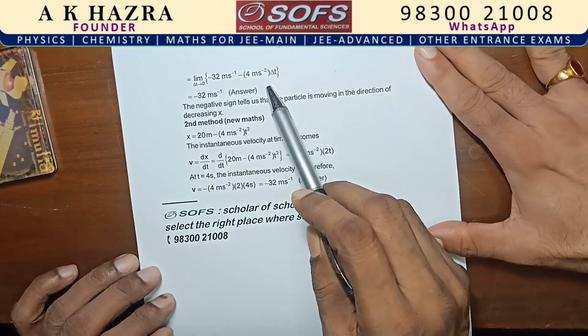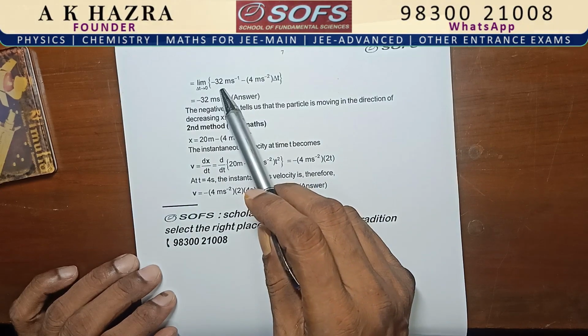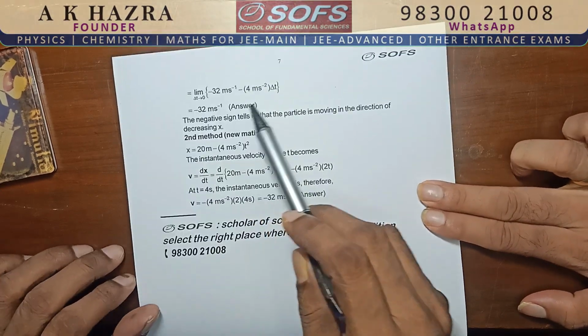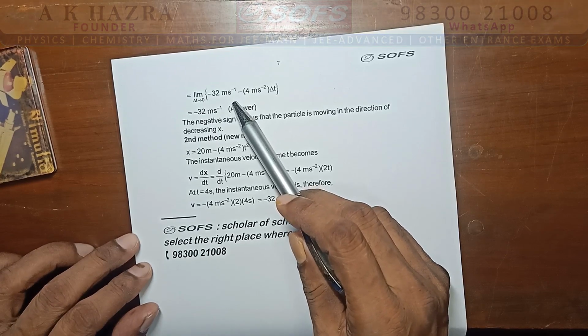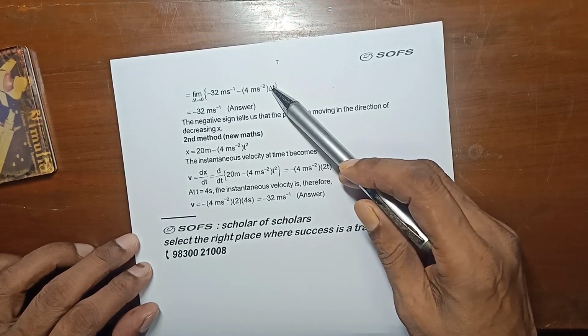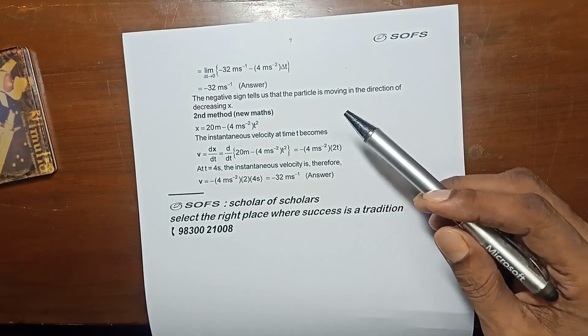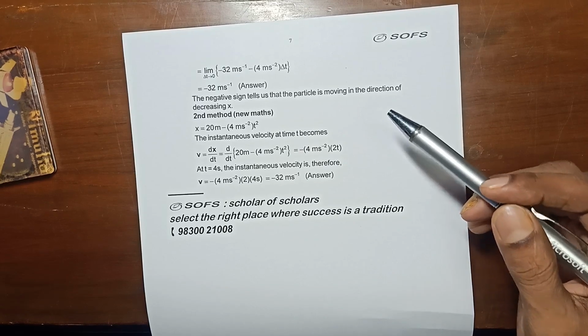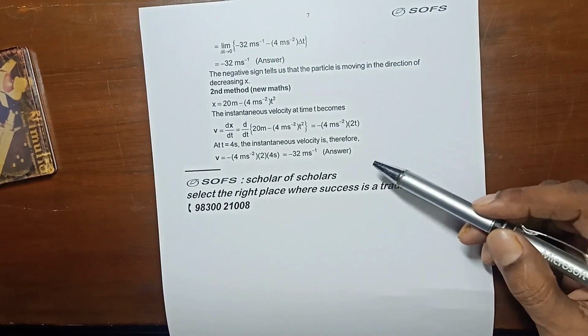This right quantity is what? It tends to 0, connected to the left quantity by plus sign or minus sign. The left quantity is what? A large value, and the right quantity tends to 0, connected by plus sign or minus sign, in this case minus sign. So simply we can put this equal to 0. So minus 32 meter per second. And the negative sign indicates what? The particle is moving along the direction of decreasing x, because in this direction delta x is negative and delta t is permanently positive, you know. Second method, after calculus you can realize.